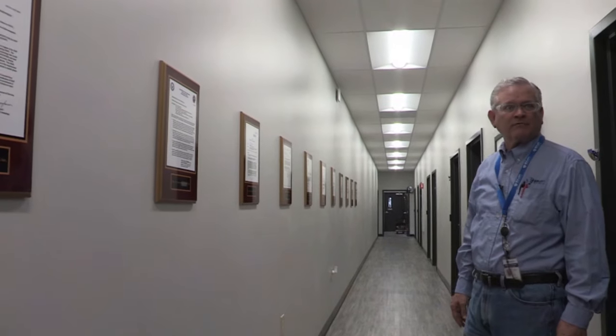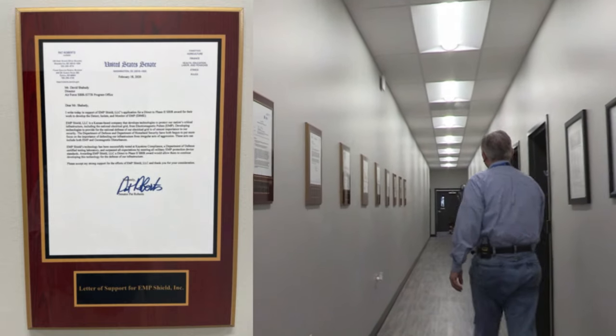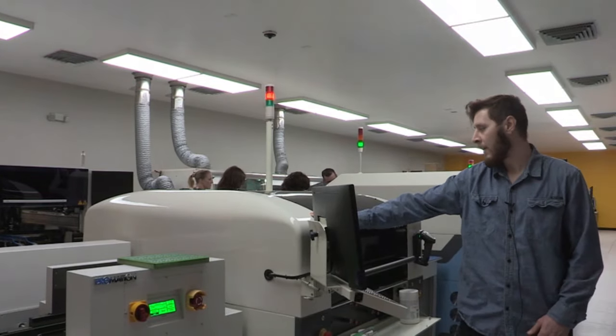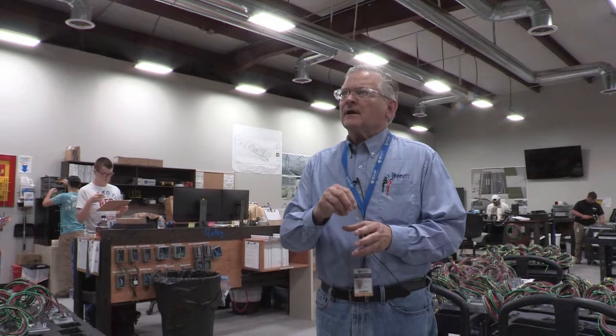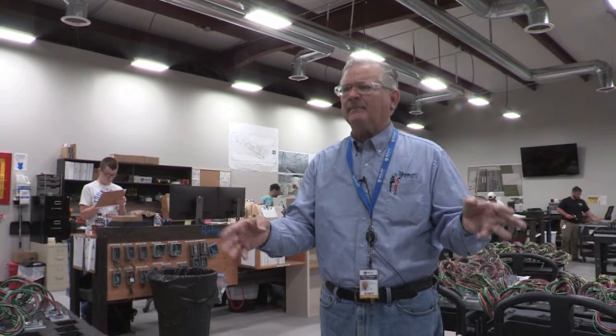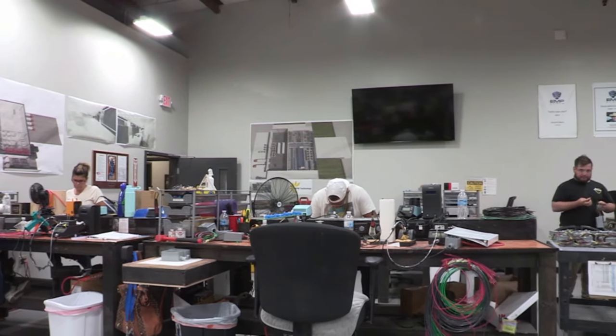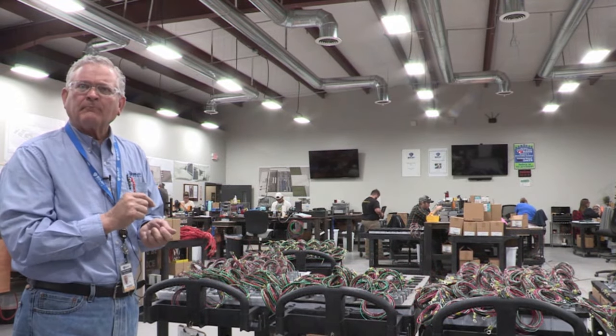Happy to do it. Nice to meet you. I'm Pete Keegan, I'm the president of EMP Shield. Come on, we'll give you a tour. Our operations actually start in our first building. That's where we have a clean room that we make the circuit boards that go into the EMP Shields. We have various models, and they come over here in kits. So the first manufacturing of the circuit boards gets made up into these kits — each box contains 24 components to make 24 EMP Shields. The assembly folks assemble and wire the circuit boards, put them in the housings, and prepare them for testing before they get potted.